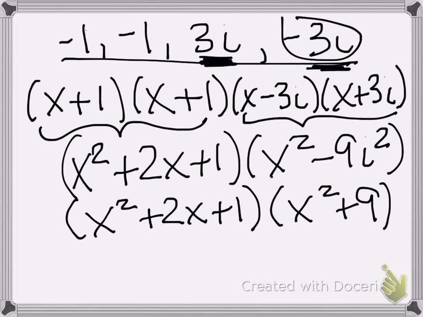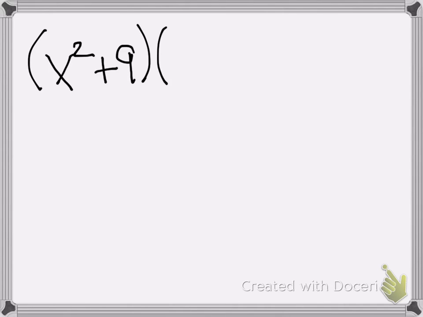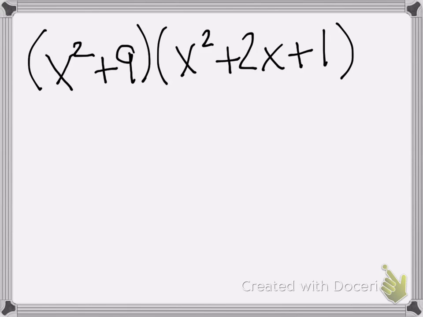Now what you want to do at this point is ask yourself if you have a polynomial. And no, you do not. Not yet. You don't have one yet, but you are very, very close. All you have to do is distribute and you will have a polynomial. So I'm going to go to that next screen and rearrange this. x squared plus 9, which is what we came up with, times x squared plus 2x plus 1. And I'm going to multiply that out, and the only way to do that is just distribute, distribute, distribute, and then combine your like terms.